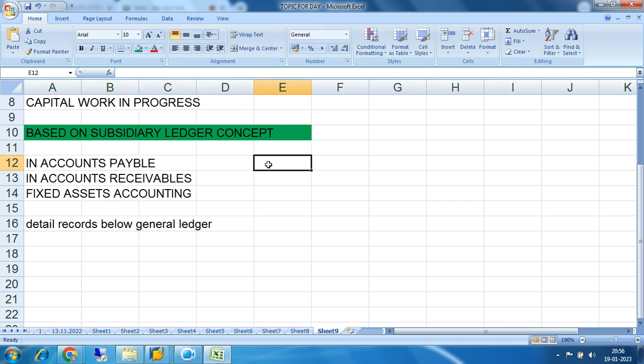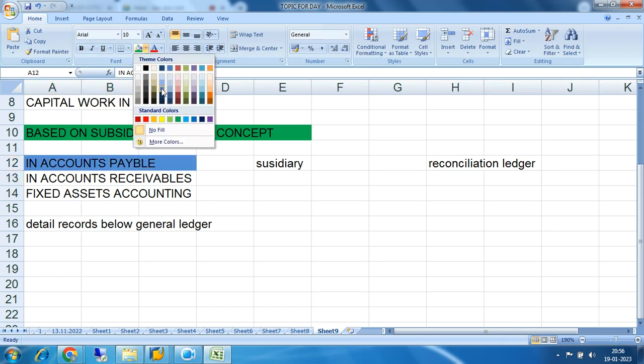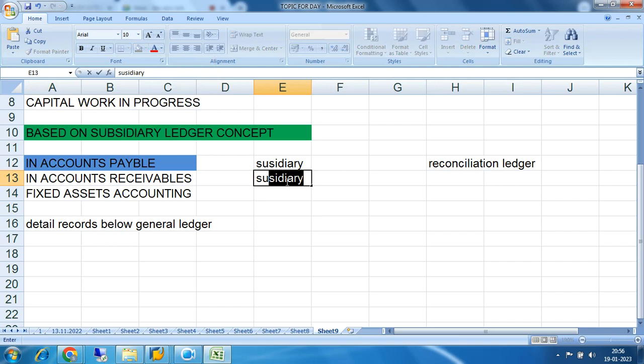One is the subsidiary ledger, and another is the reconciliation ledger.